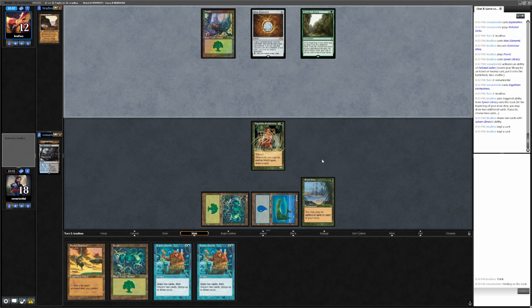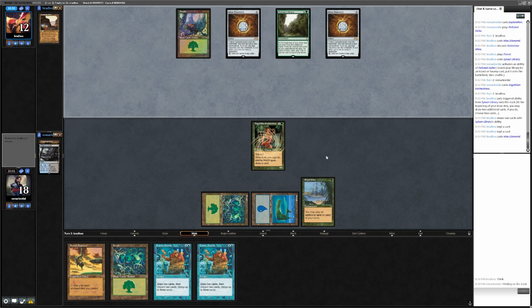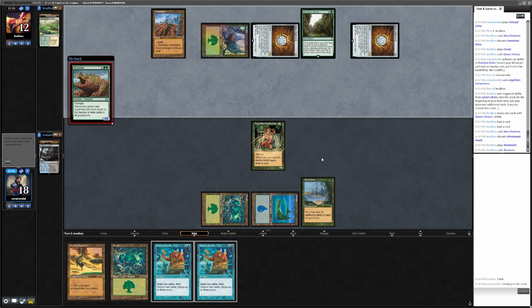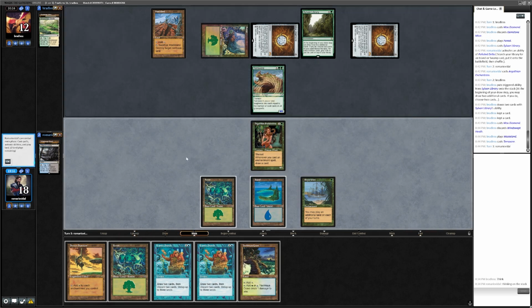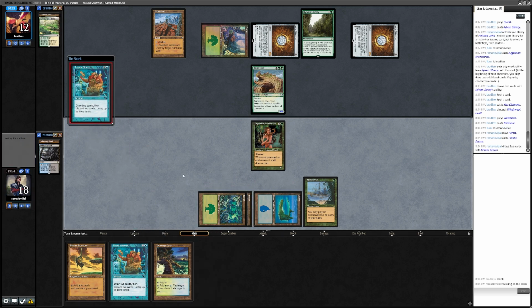All right, so not a Mox Diamond. Okay. I need to be playing Pot of Greed in my deck. Terravore. That's kind of scary. Okay, deck. Don't give me any enchantments.